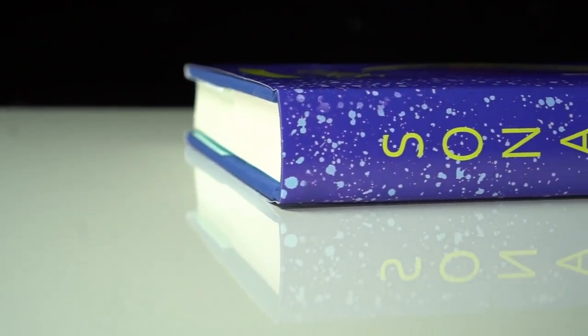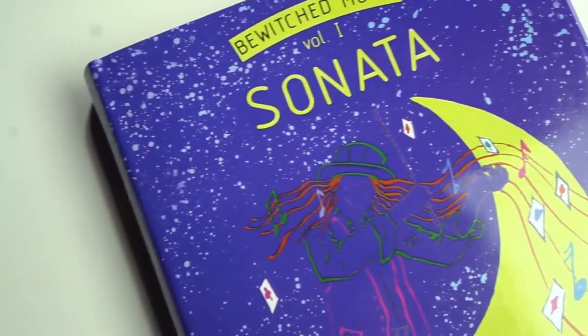Sonata by Juan Tamariz has been one of the most difficult to find books for decades. I recently saw a copy for sale and it was over $800. Now, that's not just an indication of how rare the book is, but also how good the book is. When I was asked to give my thoughts on Sonata, I didn't need to go through the table of contents and remind myself. I've read this book so many times, and I'm happy to share a few highlights.